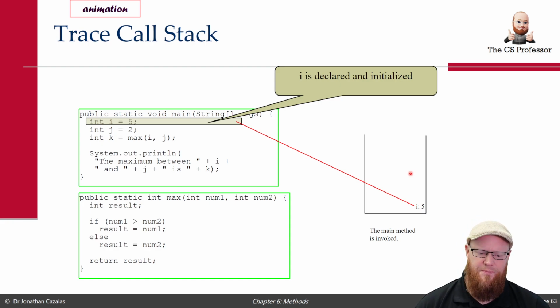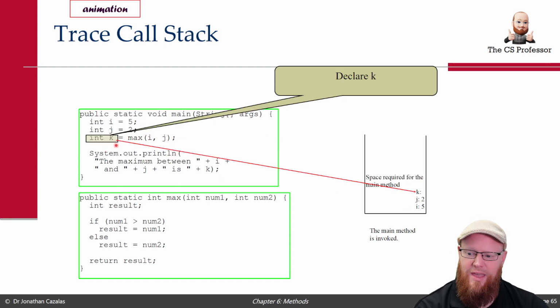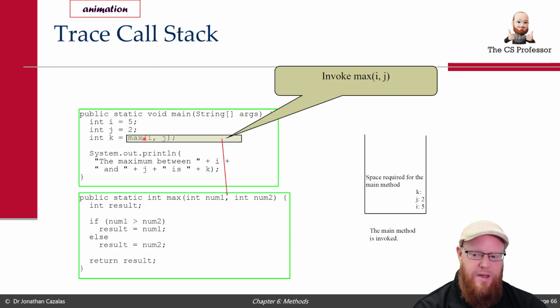But here's the first one that we saw last time when we're trying to determine the maximum of two numbers, and we wrote this method max. If we simply follow this animation, in our main, we have a main activation record here. We have this variable i equals 5, j equals 2, and now we have k equals, but we can't assign k anything yet, because notice on the right side of this assignment, we're calling method max.